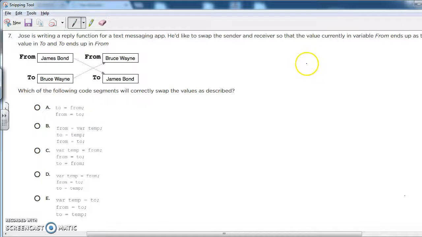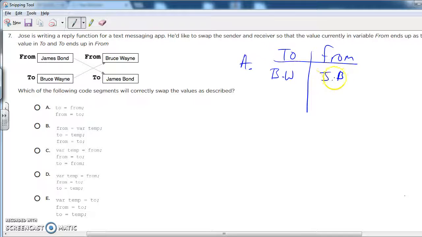So what would be prudent to do here is to follow the steps on each one. So let's say we try A, and A says we're going to start off with Bruce Wayne as the to and James Bond as the from.